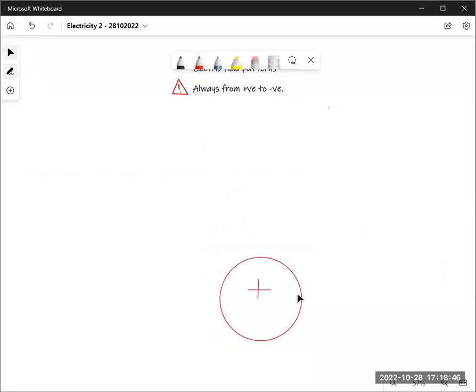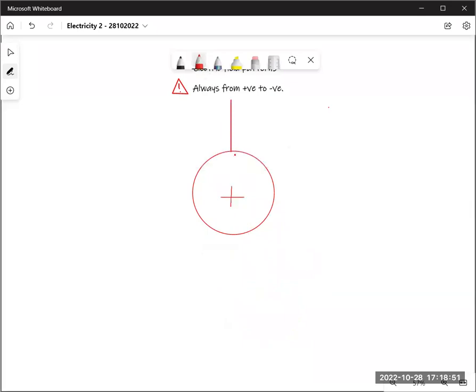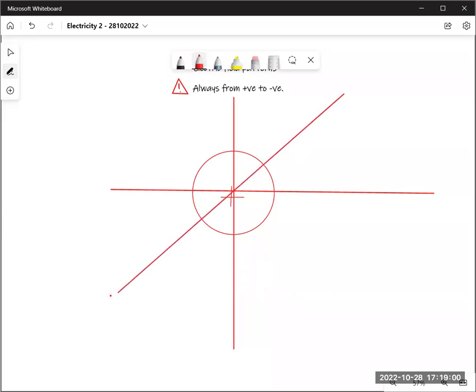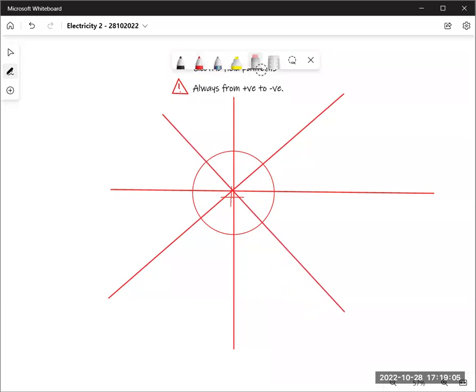Now, next thing is, what does that mean? Well, if I have a positive charge like this, and this is plus, the electric field pattern will look something like this. First we'll make some lines. We'll make a vertical line, then a horizontal line. Everyone should be drawing this, but wait a second, not right now. Okay, draw lines like this. Inside the particle, we don't really have electric field. It's only outside the particle, not inside the charge. Let's remove all of this, and this is our electric field.